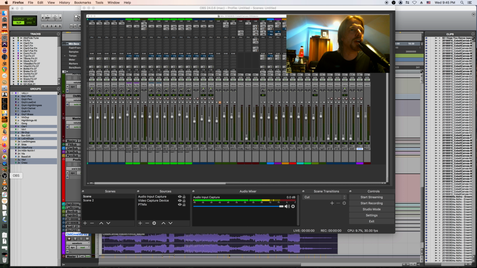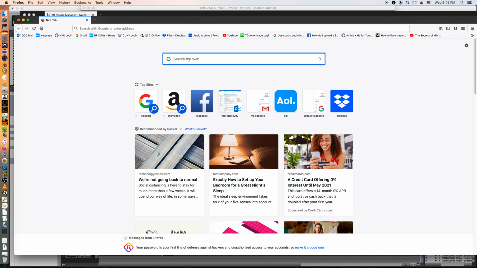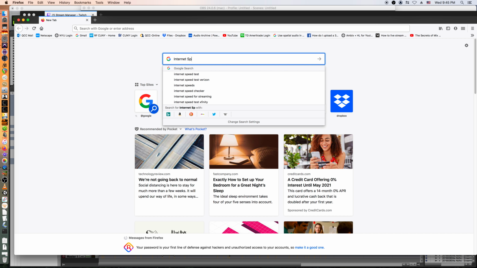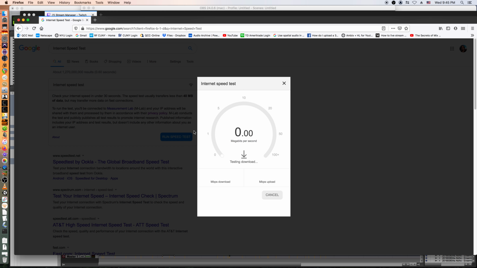If you're not sure how fast your internet connection is, number one, you can do a quick speed test. Speed tests aren't the most reliable things in the world, but it can give you at least some idea of what your connection speeds are. We'll see how fast mine is.